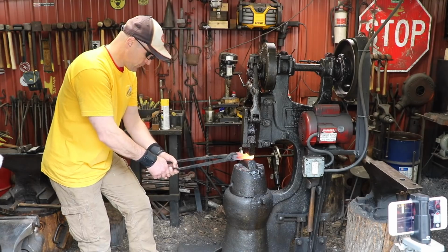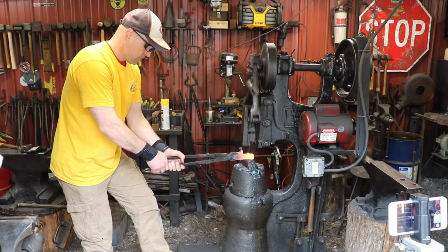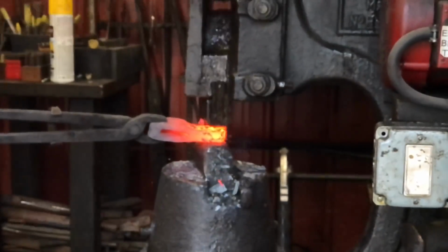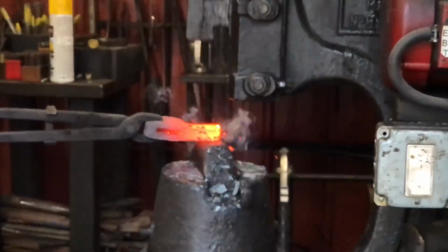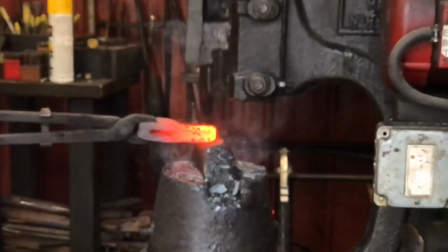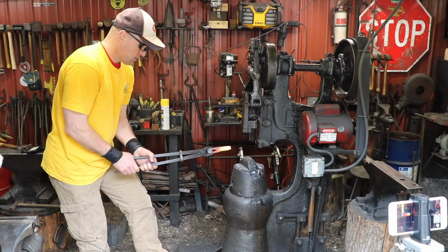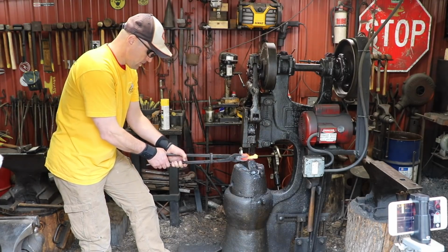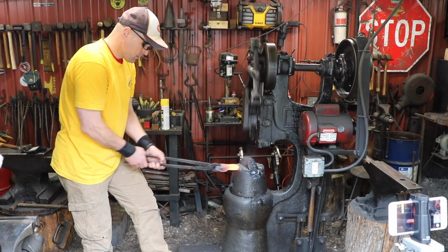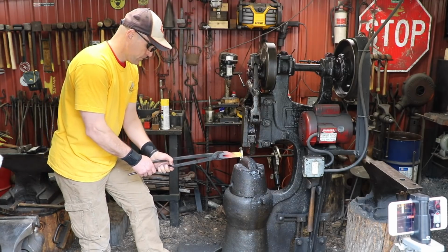Like right here? Yeah. Pretty good. And then just draw it out. Don't go there. Good. Okay. Back, you can flip it over. Yep. Good. Okay, don't worry about it. You just gotta squeeze it to hold it. Do it again? Yep.